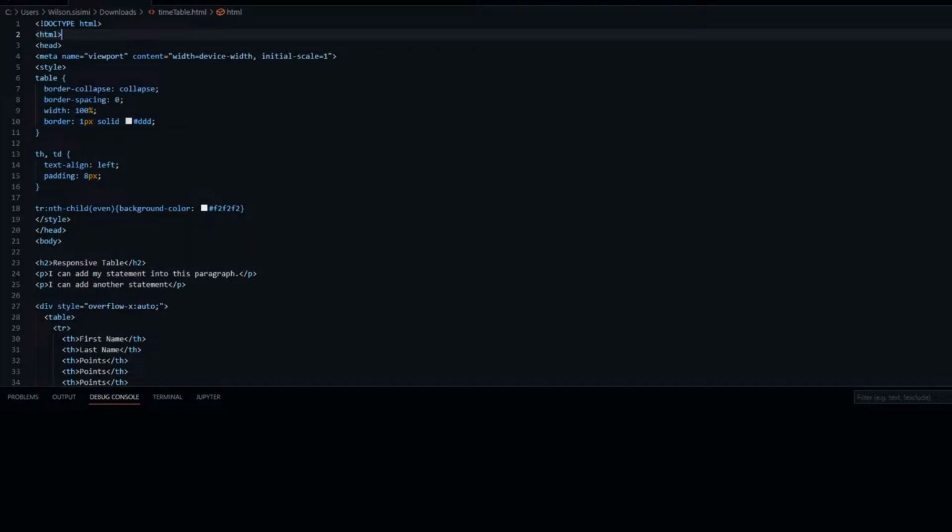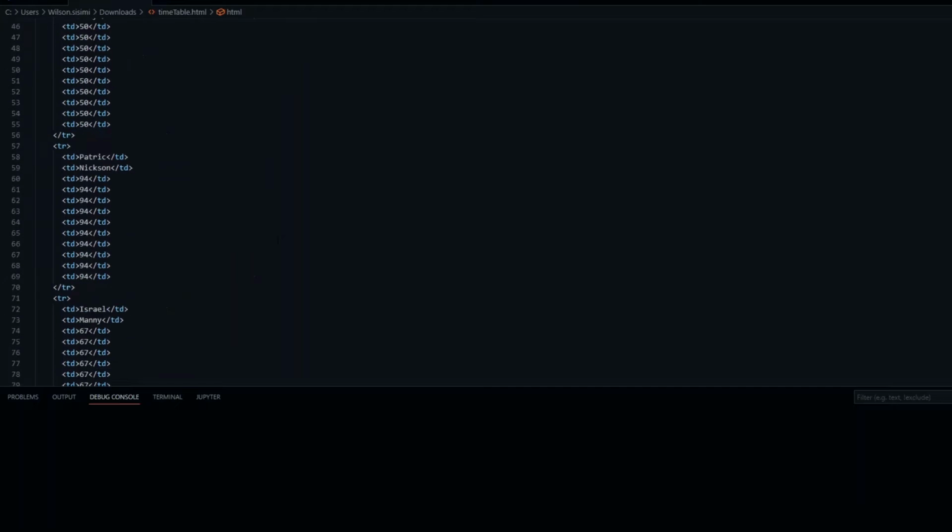I can change the colors as well. Then for my table header and my table data, I want the text alignment left and padding 8 pixels. Then I say table row nth-child even, background color, a little bit whitish. So my table is done.